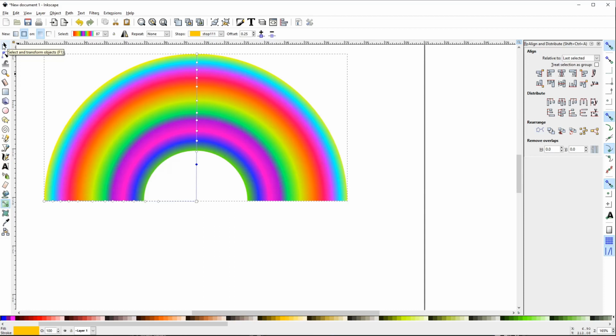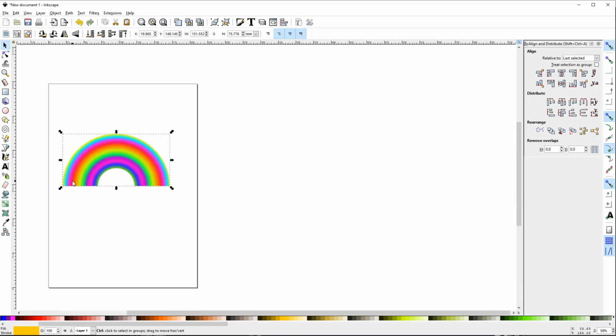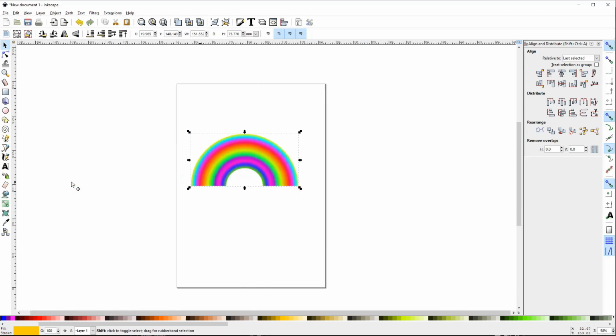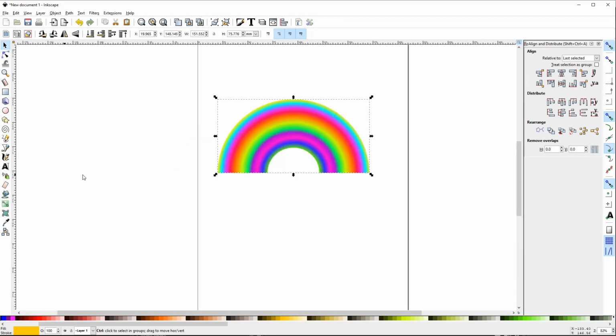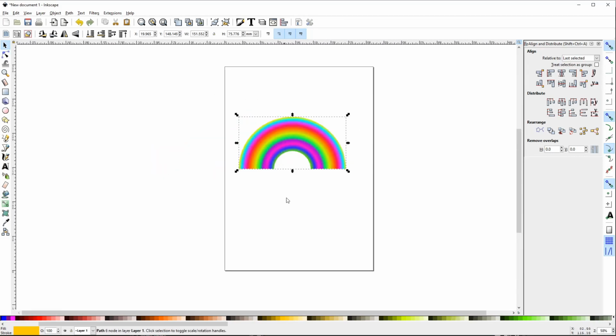Now I need to just get it positioned properly on the page. So I'm going to go back to the select button. I'm going to scroll out, so I'm going to hold the Control key down and use the mouse wheel to zoom out. I'm going to use the Shift key and the mouse wheel to move left and right. So mouse wheel goes up and down, Shift, mouse left, right, zoom in and out towards wherever the cursor is.